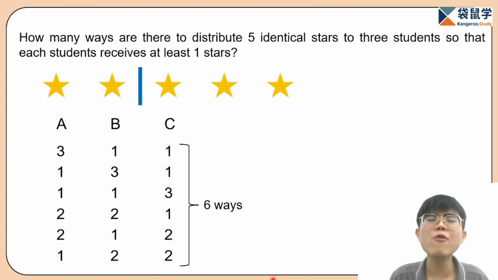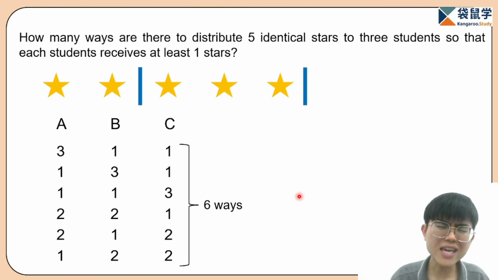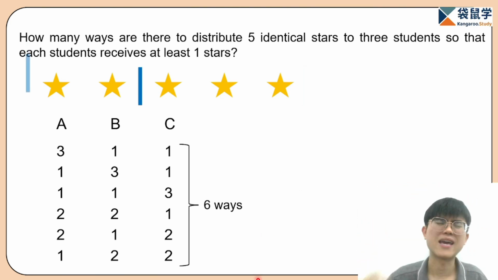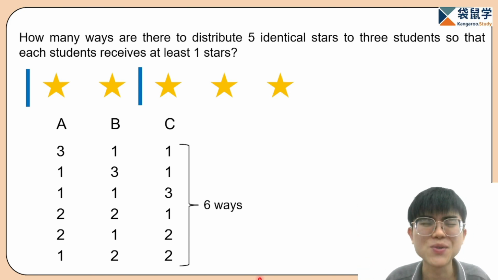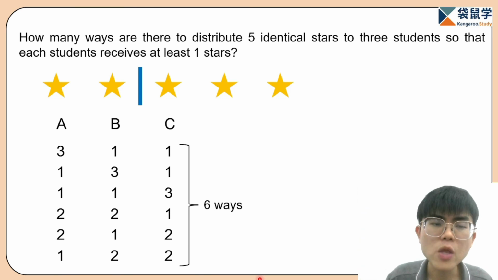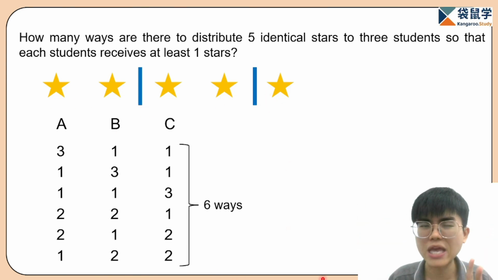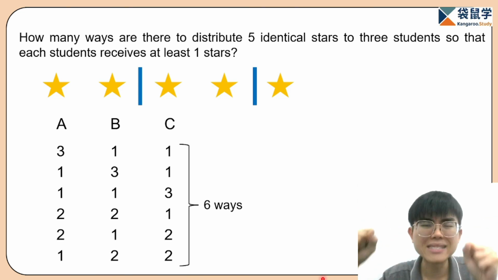In this case, can I put the bar over here? Can we do that? No, right? It still is 2 different portions. Can I put the bar at the left side? Can we do that? It is also impossible. So everyone can see that for us to put the bar, we can only put it in between the stars. For example, I can put it in between these 2 stars. So you can see that there is 1, 2, 3 different portions we can give to students A, B, and C.